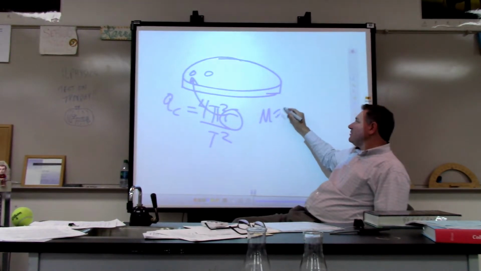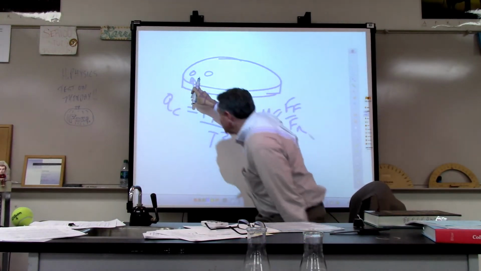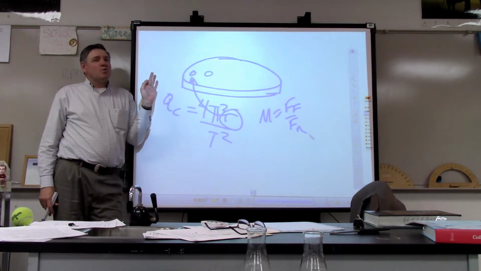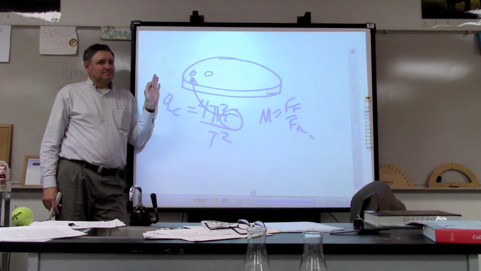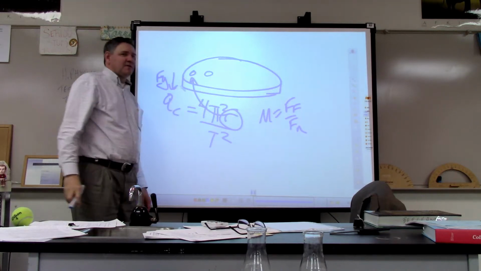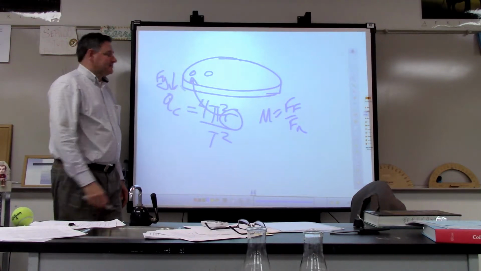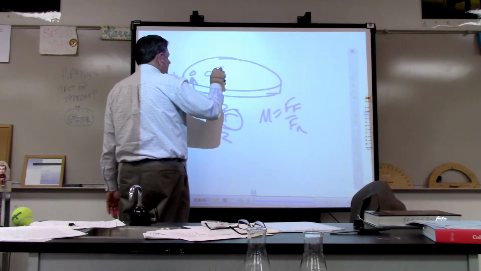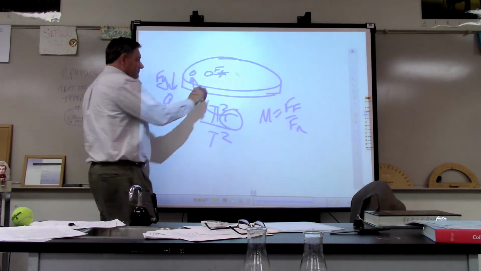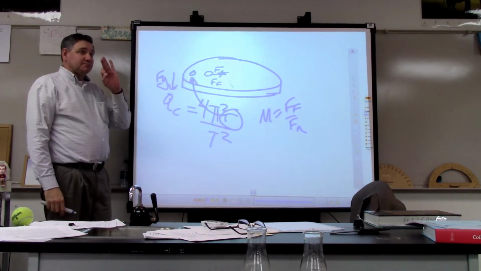Mu still equals force of friction over force normal. Now, when you look at any of these coins, there are three forces acting on each coin. What's one of them? Gravity's pulling down. Joseph, what's another one? Centripetal force, acting inward. What's creating that centripetal force? Friction, right? Because otherwise, if there's no friction, we don't even make it around. So what's the third one?